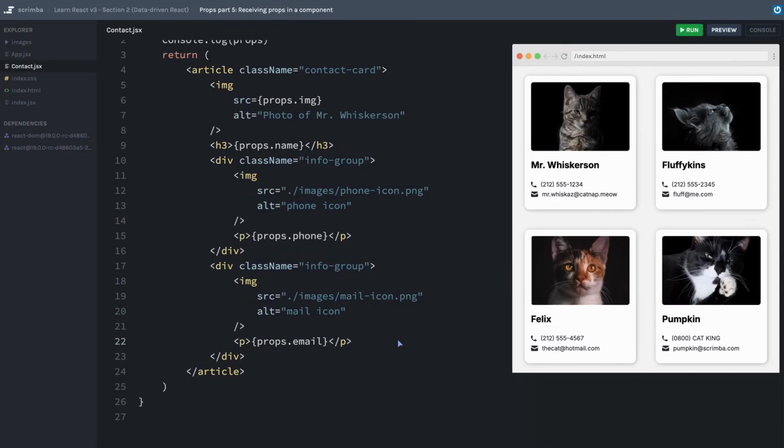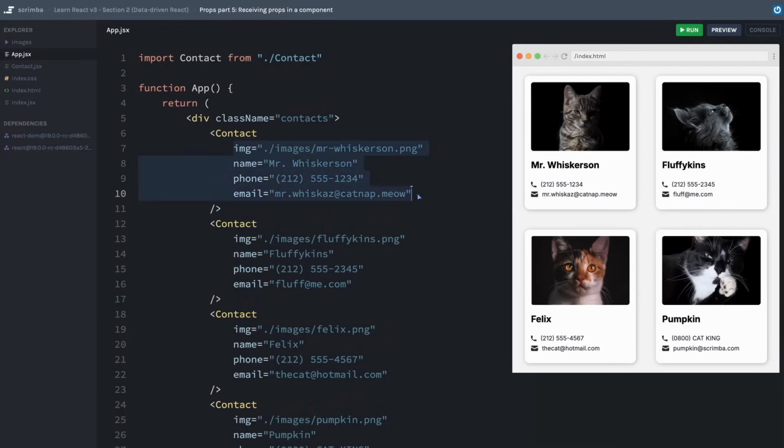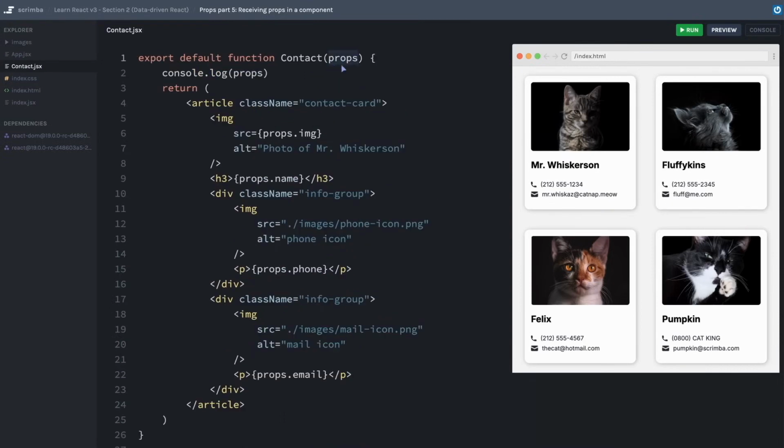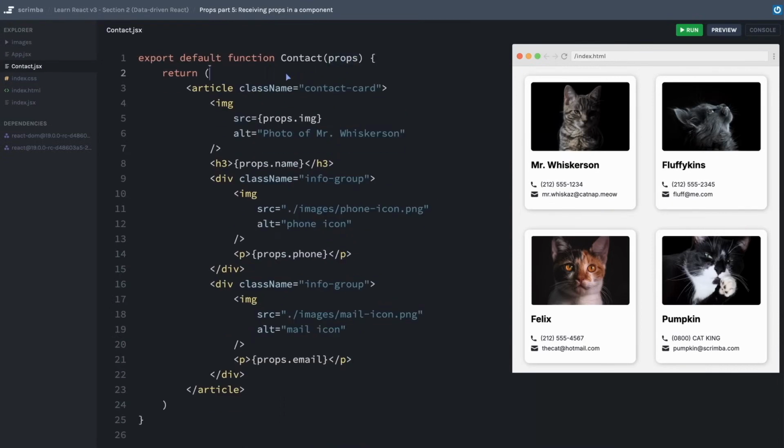Now, hopefully I'm not belaboring the point, but over the years of teaching props, I have found it to be a sticking point for people in their learning journey, and I don't want that to be the case for you. So we're taking it one little bite at a time, and we've basically come to the conclusion here. We've been able to define what information via properties or props that we're passing into our custom components. In the code of our custom components, we're receiving that as an object that we're deciding to call props. Let's get rid of this console log. And then we're accessing the data on that props object with regular JavaScript using props.img, props.name, and so forth.